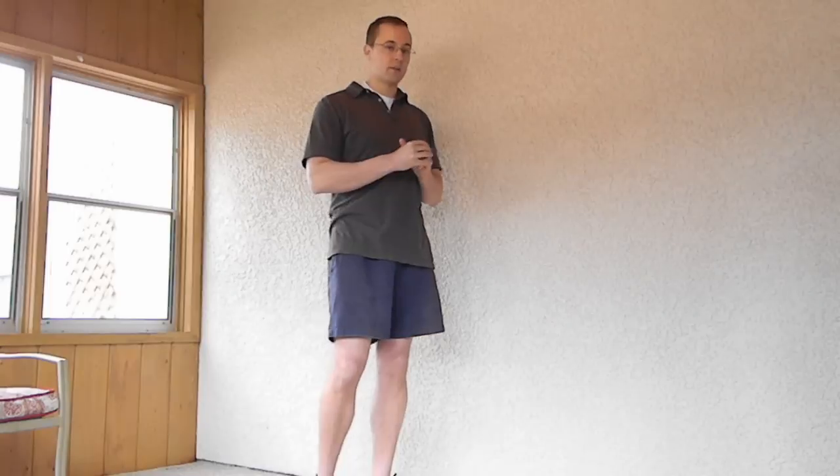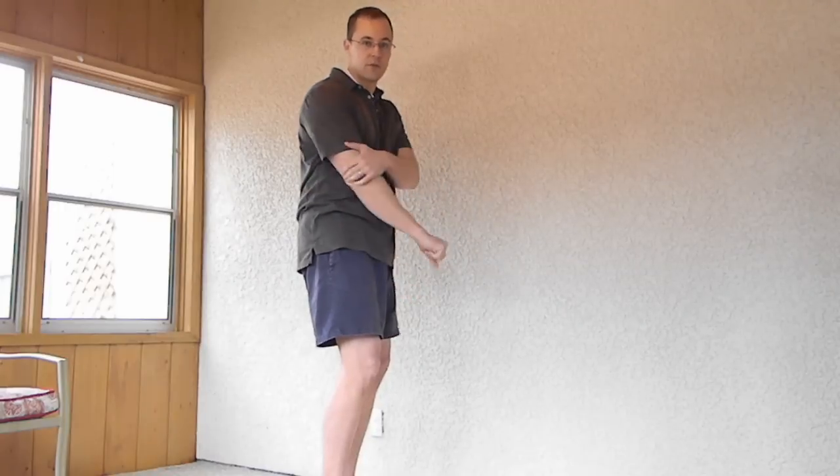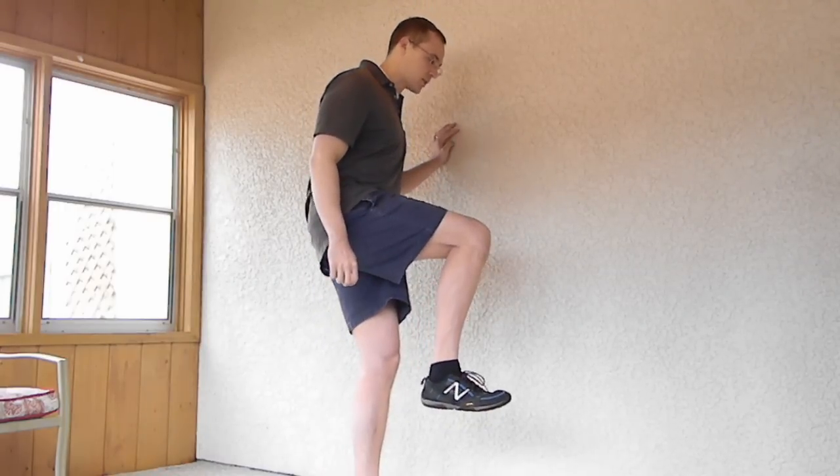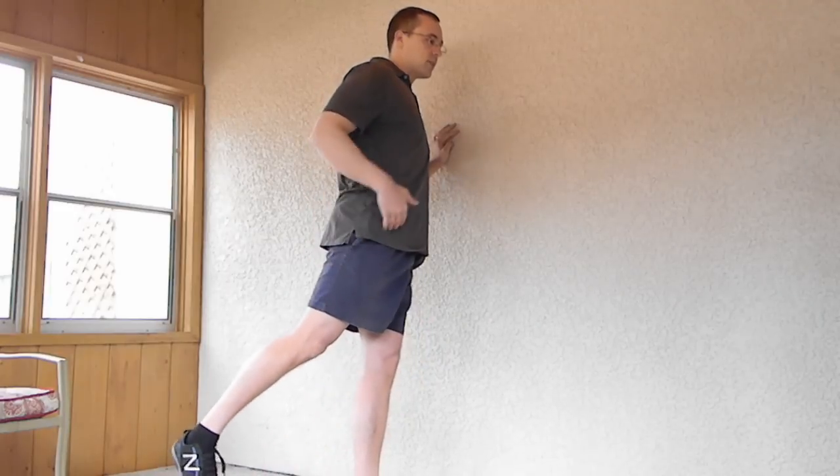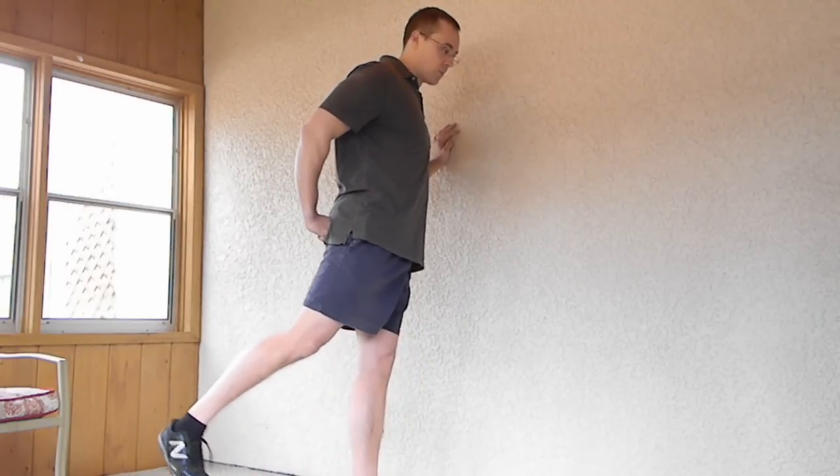So we better fix this problem now, right? You fix the cause, you remove the effect. So what we want to do, just like if you have the imbalance here, you want to extend. You want to shorten the tricep and relax the bicep, and that's going to solve the arm imbalance. Same thing with your hips. You're always in flexion. How are you going to get out of that? Lengthening the hip flexor and contracting the glute muscle.